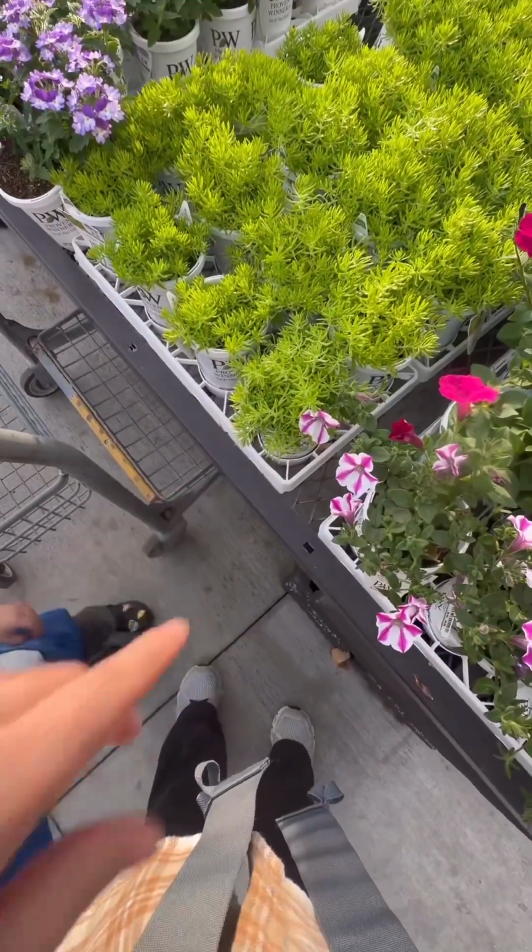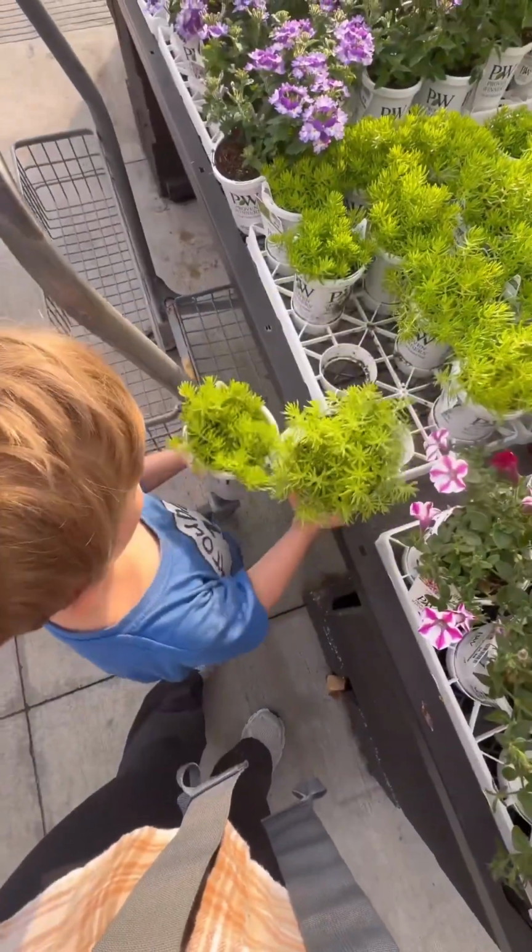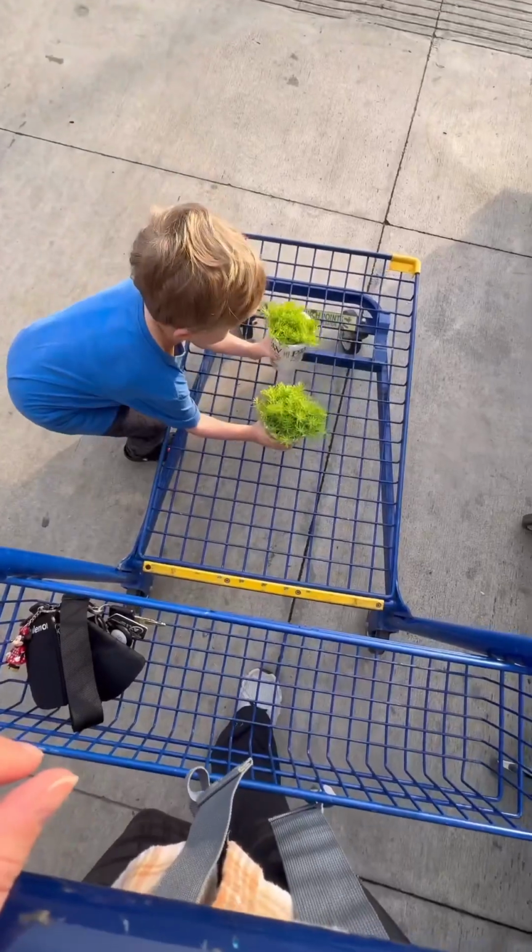Pick three of these green ones. Three. There you go. Get two of those.